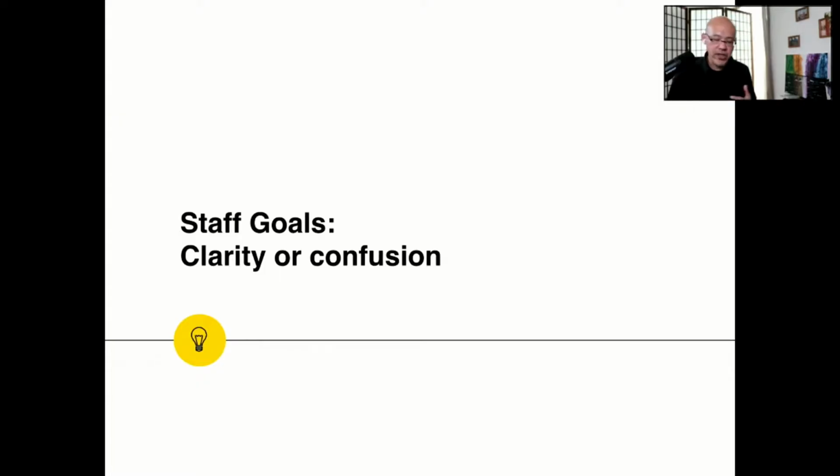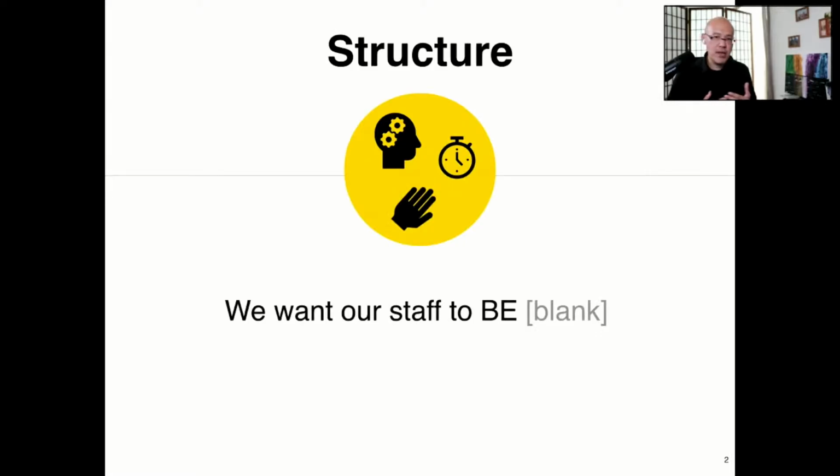And actually the process is fairly simple, because all you need to do is ask yourself this very question: what kind of staff must we have so that we are able to support the implementation of the strategies to help our school achieve its goals? The answer to that question would help you fill in the blank to this next statement: we want our staff to be blank. This is going to be the starting point of how you're going to write the goal.